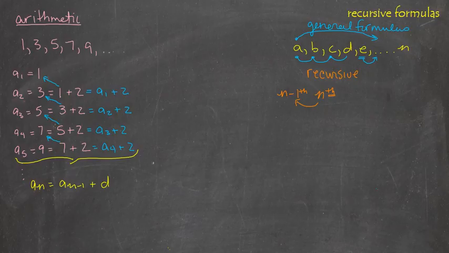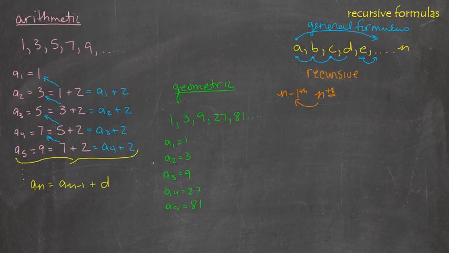So let's set up and look at a geometric in exactly the same way. Again, I want to start with 1. I'm going to use 3 for the common ratio. So 1 times 3 is 3. 3 times 3 is 9. 9 times 3 is 27. 27 times 3 is 81, and so on. So if I set it up exactly the same way I did for the arithmetic, I can say that the first term is 1, a sub 2, or the second term, is 3, a sub 3 is 9, the fourth term is 27, and the fifth term is 81.